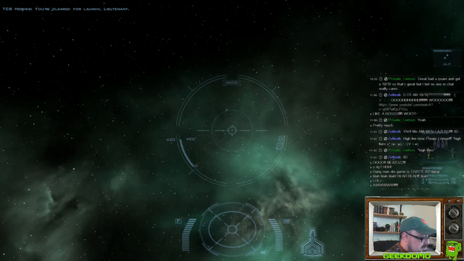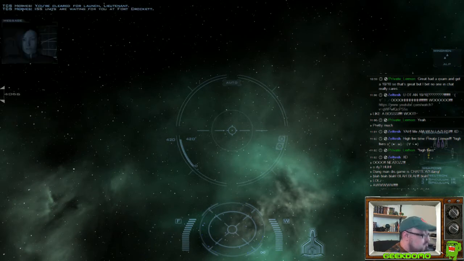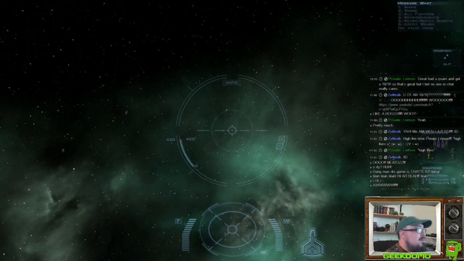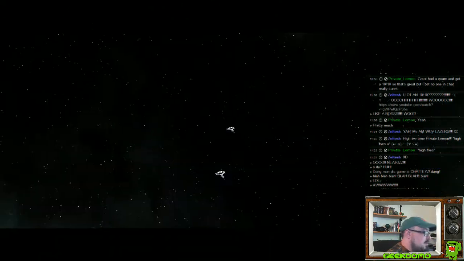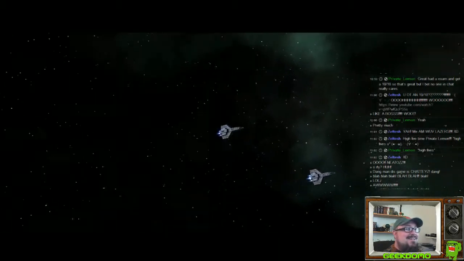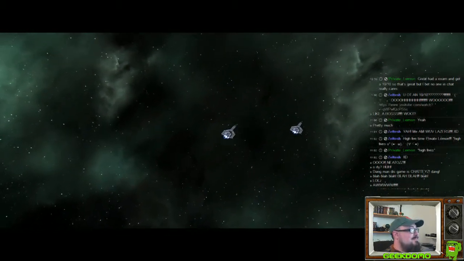It's probably something like... ISS units are waiting for you at Fort Crockett. Let's launch it, Northie. Proceed to next waypoint. Okay. Don't be sad, Zeltish!